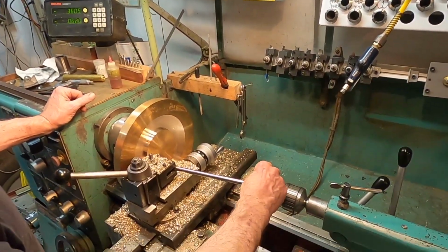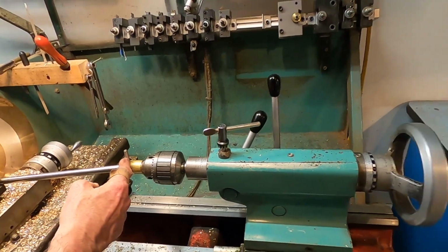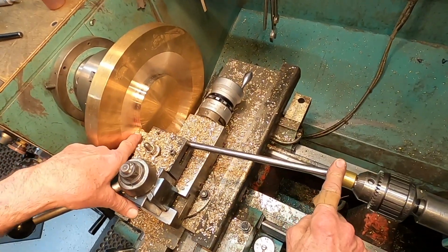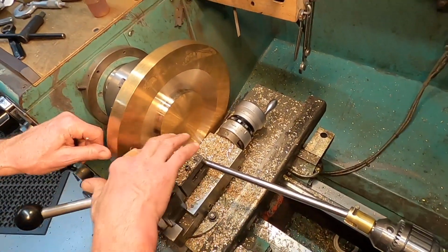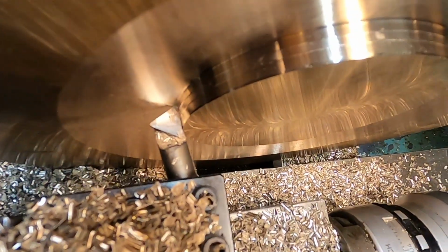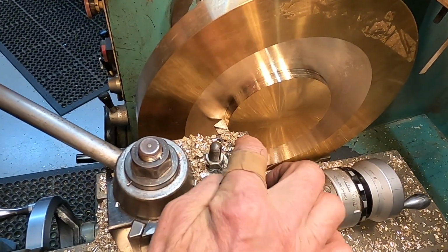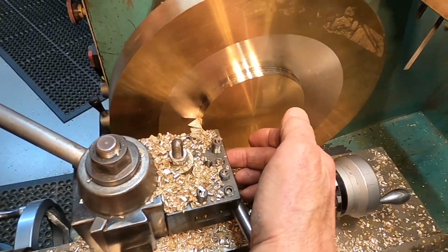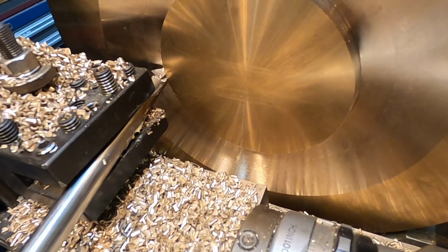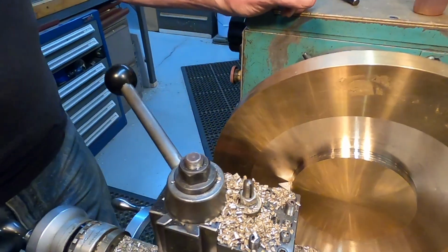So the setup that we came up with was a pivot here, firmly held in the chuck. And then this distance is 14 inches from the pivot to the cutter. And you can see we've brazed on a triangular chunk of carbide on the end of this stainless rod here. And the other thing is, right here, there's a little stepped hole in the rod, and a set screw with a shaft on the end of it is coming in there. So there's a pivot here and a pivot here.